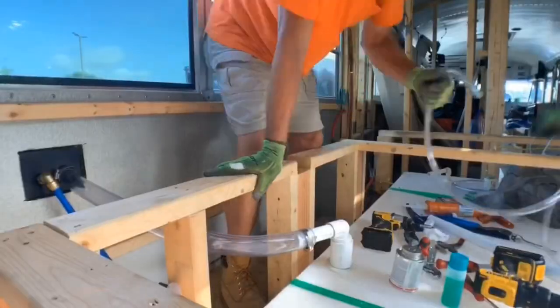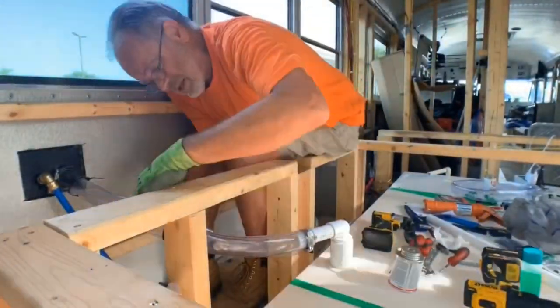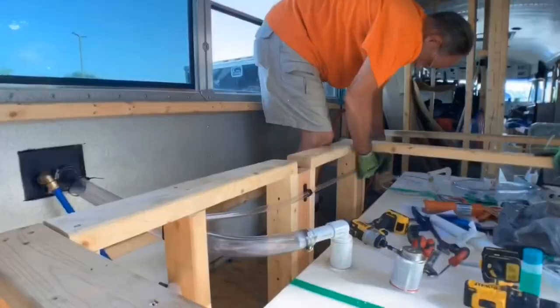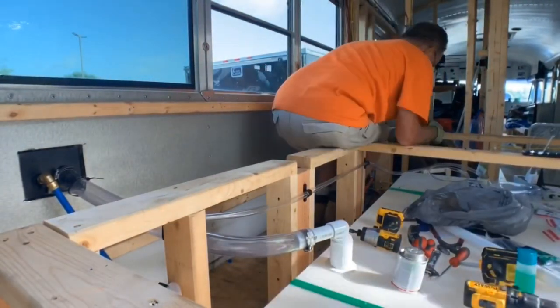We didn't realize that the door with these connections was going to have an air vent on it. When my dad and I started installing the vent, we were going to vent it up the wall the way you often do in a house. But when the door arrived — it was delayed in shipping — we found out it could vent right outside. So that's what this little clear hose is here, and we got that installed.